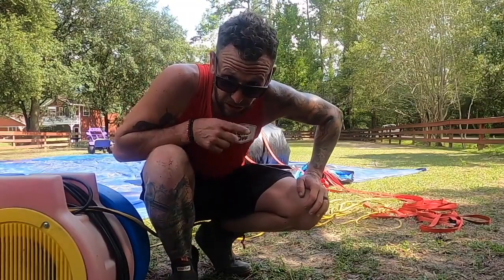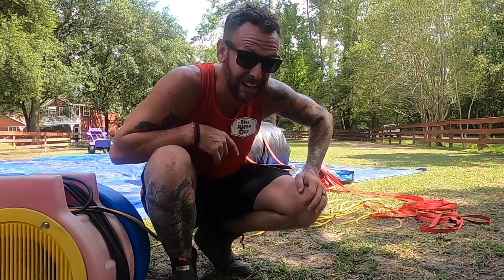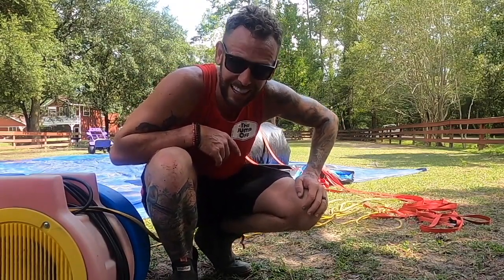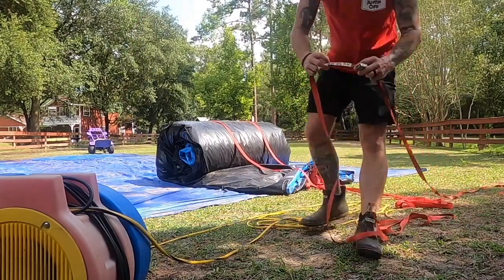It's about 112 degrees out here, almost literally. Feels like temperature is because it's so humid today. So let's finish this sucker up so I can get back to the air conditioner. I'm sweating like crazy.